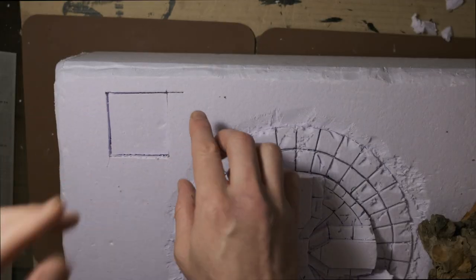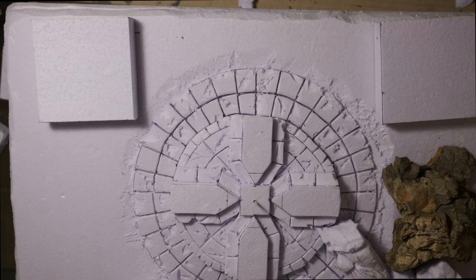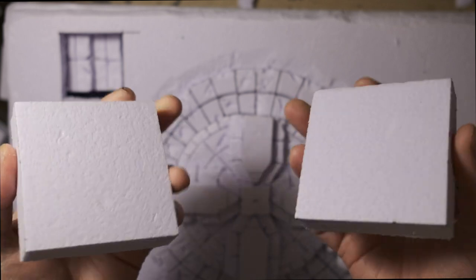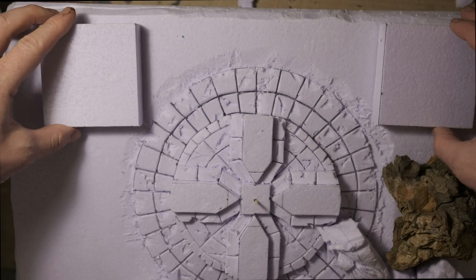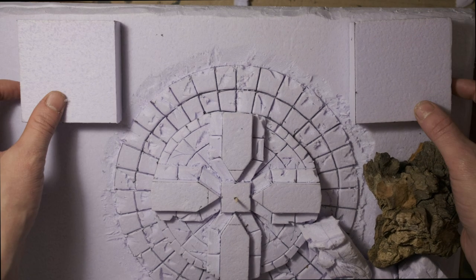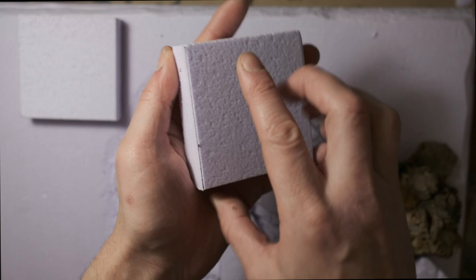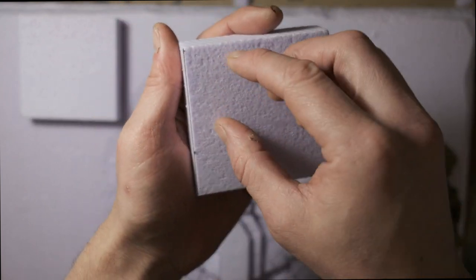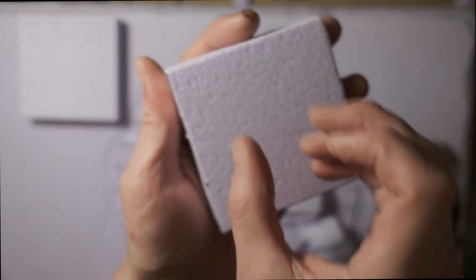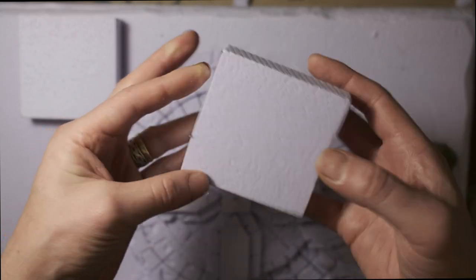Now I need to create 2 little tombs that are exactly the same. Okay, I've got 2 perfect squares that are going to act as the bases for my tombs here, and I want to cut a lip in each one, so it's like a step up, and then there'll be a door and into the tomb. That's the plan anyway.